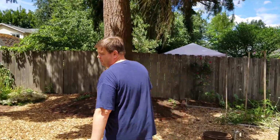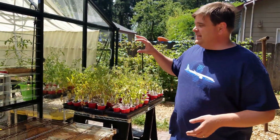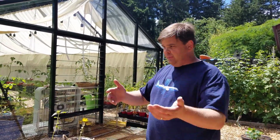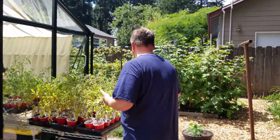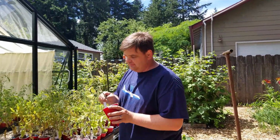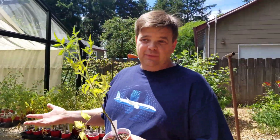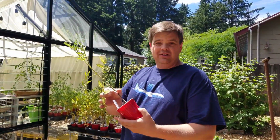So back here is one of what we call hardening off areas, and this is where we take things from inside the greenhouse when it starts to get too hot or when they grow up enough, and then we bring them outside so they get used to the outside before we put them in the field. So we did that with these tomato plants weeks ago, and then we never took them from there into the field because we just had too many anyway. So this is what it looks like.